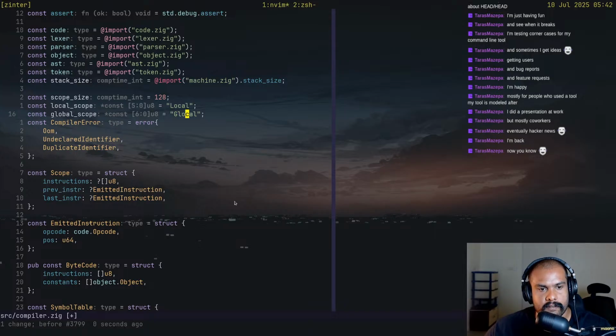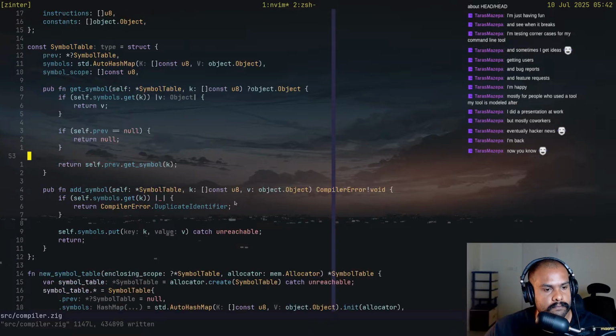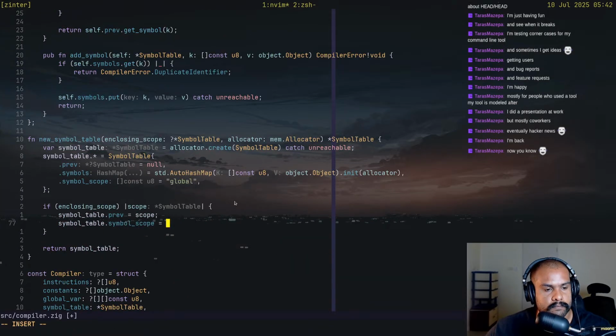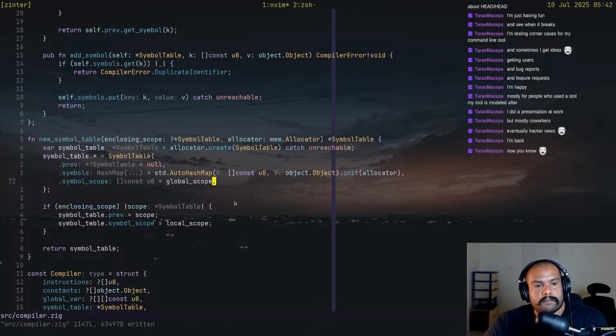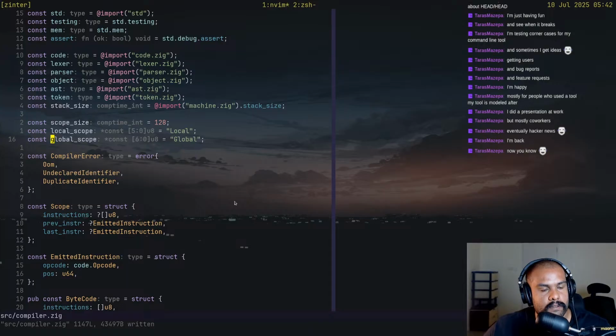No. Okay. Local scope. This will be global. Slice of const u8.